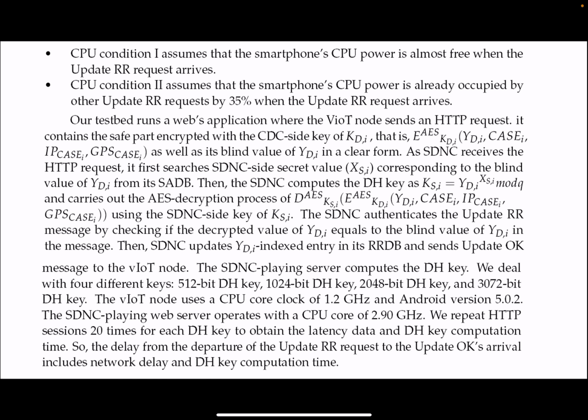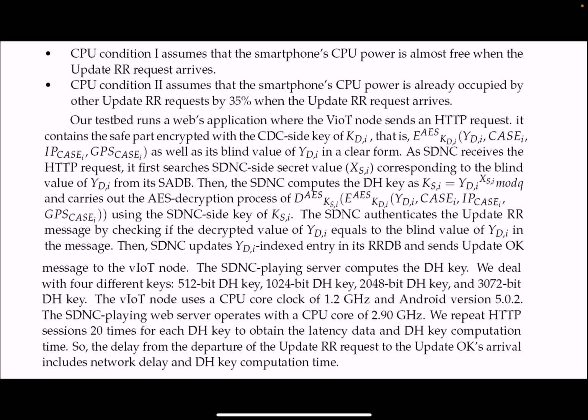The SDNC playing server computes the Diffie-Hellman key. We deal with four different keys: 512-bit, 1024, 2048, and 3072-bit keys. The virtual IoT node uses a CPU core clock of 1.2 GHz and Android version 5.0.2. The SDNC carrying the web server operates with a CPU core of 2.9 GHz.